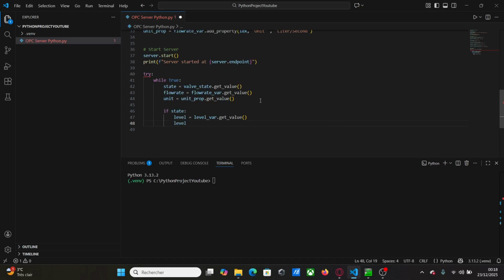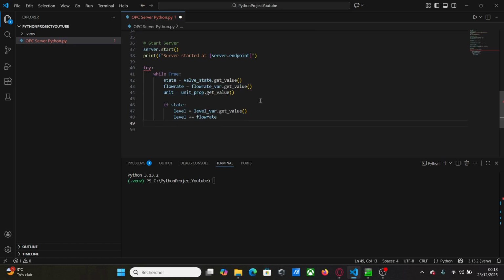To this level I will increase, I will take the same data, the endpoint 5, and just add it. So I will increment it. Okay. Level var, here to get the result. Set the value of level.